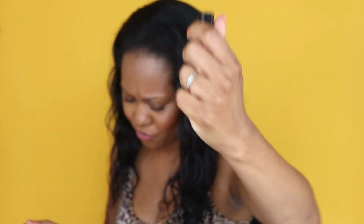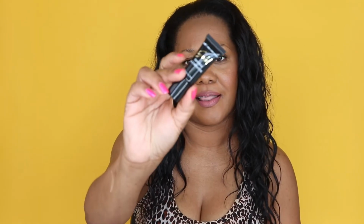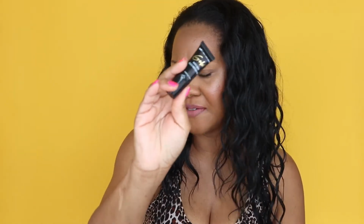Yeah, I guess it is a little. I'm not sure what that is. I'm guessing it's an illuminator, but I don't see much sheen to it for it to be a highlighter. So maybe it's some kind of moisturizer. I'm really not sure, and the description is not giving me much either. I might just be crazy, but anyway, that was that, and it's 0.169 fluid ounces, so it doesn't really feel like much at all in here. So it's just enough to get a trial out of it to see if you like it and if you want to order some more, basically.